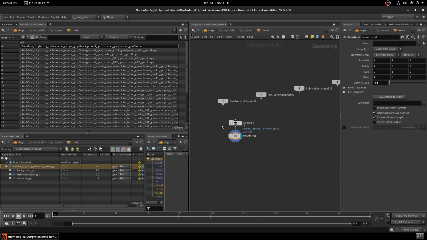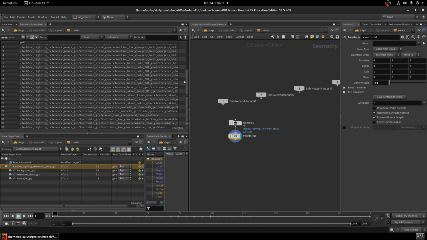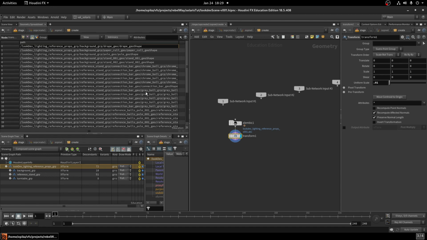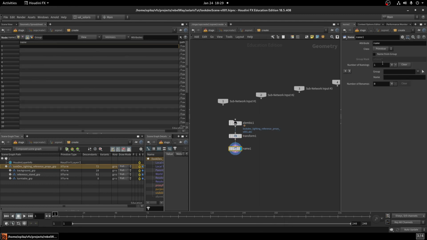So let's fix this. Because I don't want to go over every path, I can create a name node and then set the attribute to path instead.